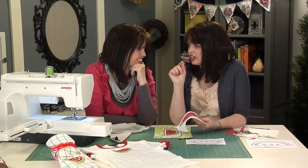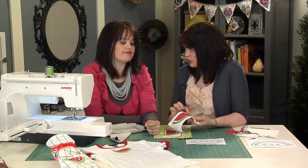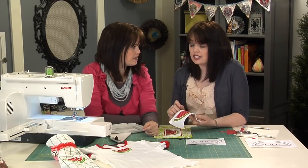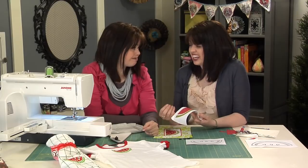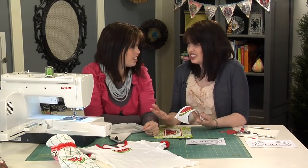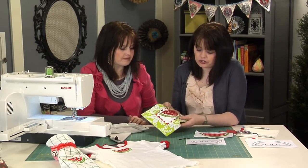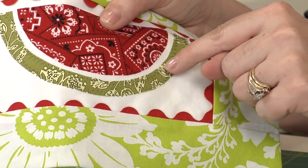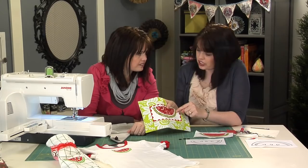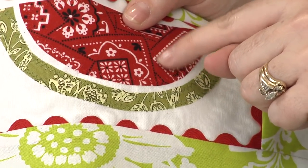Now, if you want to cover the entire outside edge of it without any fabric showing along that outside edge, then you're going to want to do a tighter satin stitch. But if you are fine with having a little bit of it fray, which is a really cute look, then a zigzag stitch or even a straight stitch. A straight stitch would work just as well. I don't know if you can see here the zigzag along my finished project, but it's just inside the outside perimeter of the watermelon rind. And then I did the same thing for the fruit itself.